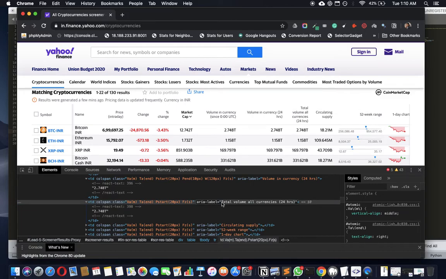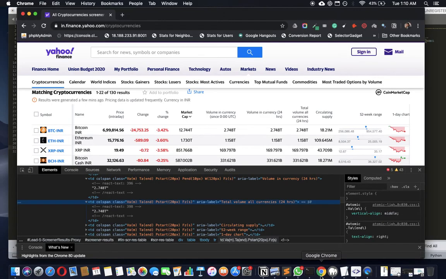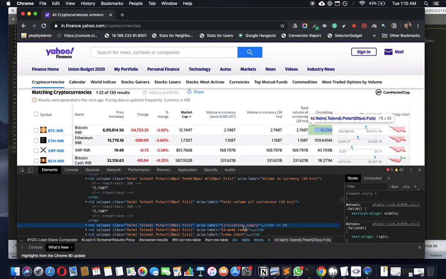Total volume, all currencies. And then I'm going to change that there. Let me copy these again. I think a couple more items are left. And then I'll go circulating supply. I think this is enough.